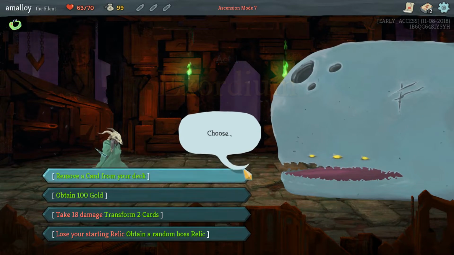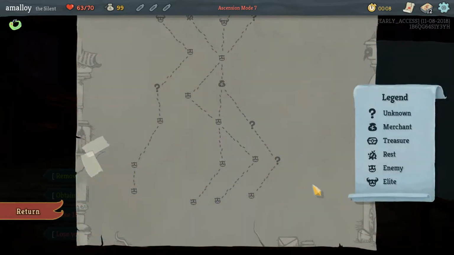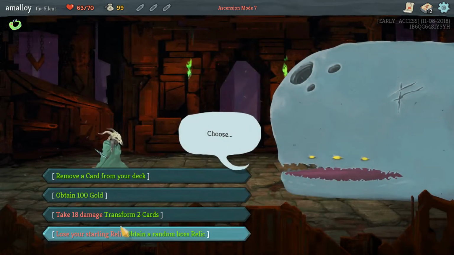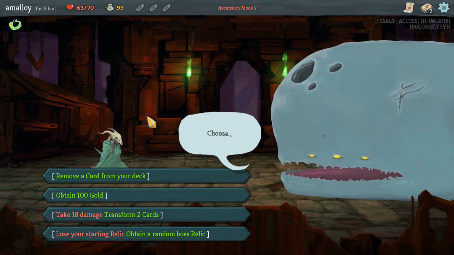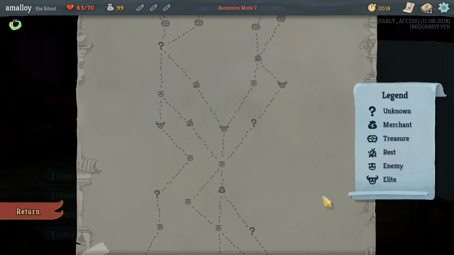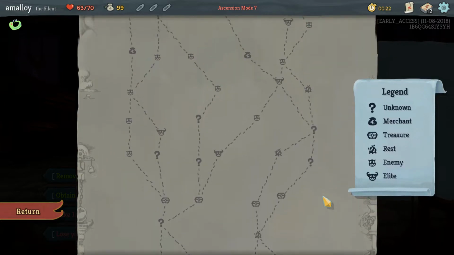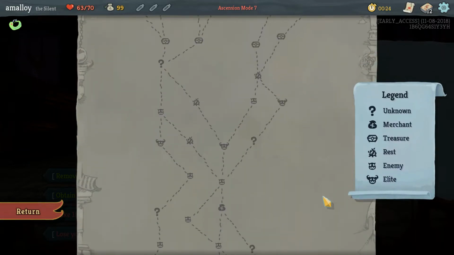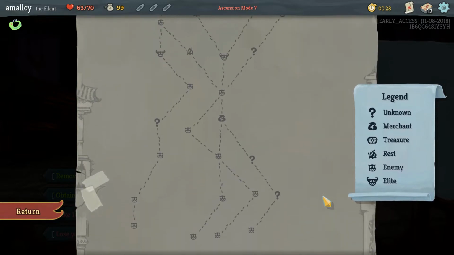Remove a card, obtain 100 gold, or transform 2 cards and take damage. Or get a better relic. Yeah, potentially better relic. As the Silent, I do often like doing that, because I don't respect Ring of the Snake as much as I probably should. But it's also kind of a luck box thing. You often just end up with either a run that was super easy or one that is super awful for no reason. I don't go for that one too much. But on the Silent, it is better than the other two in my opinion.